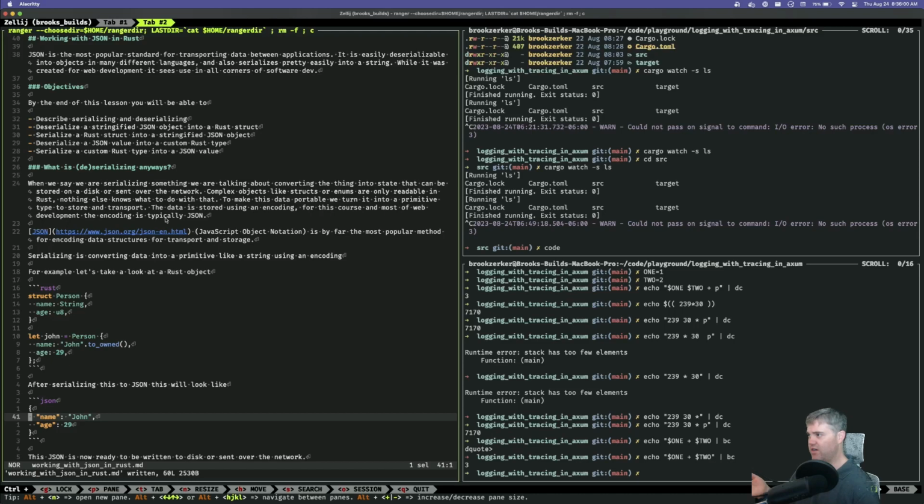So if we look at our objectives, we now can describe the thing that happens here. You can now deserialize a JSON object into a Rust struct. You can serialize that. Custom Rust types. Okay, so that would be the next thing.